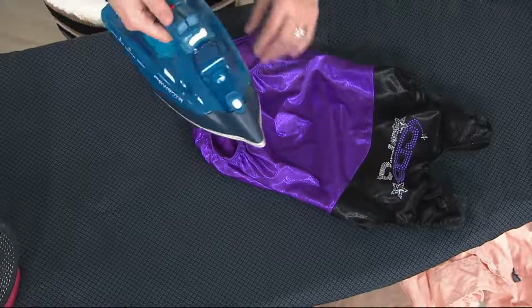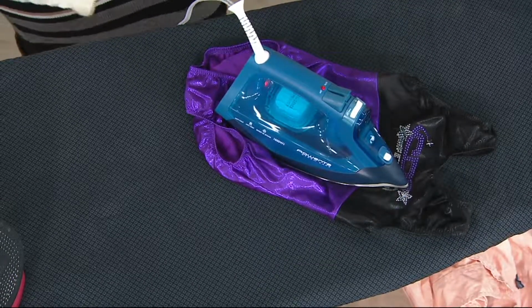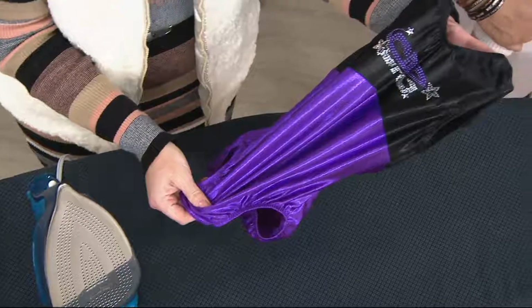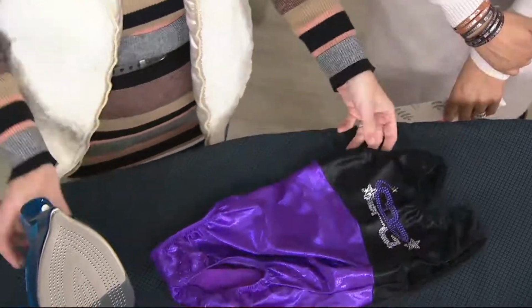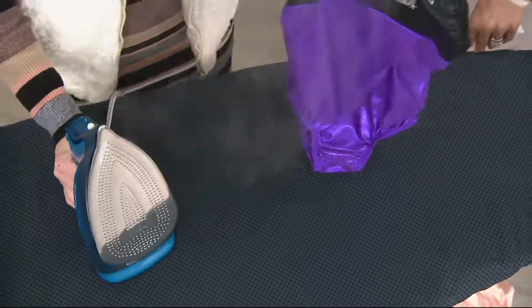Now, this is a Lycra gymnastics leotard. Again, that would burn pretty easily. Burn, melt. It would be a disaster. Well, I'll show you here already. Nothing is wrong. And normally you're thinking, how do I care for this if it gets wrinkly? Well, you'd have to have a steamer, but if you happen to have this iron, you could actually physically iron it, and it would be just fine.